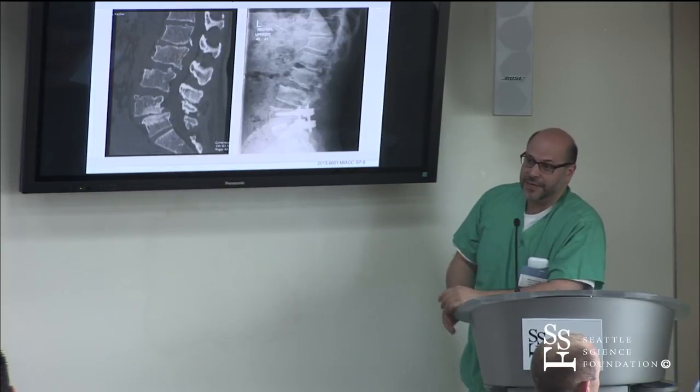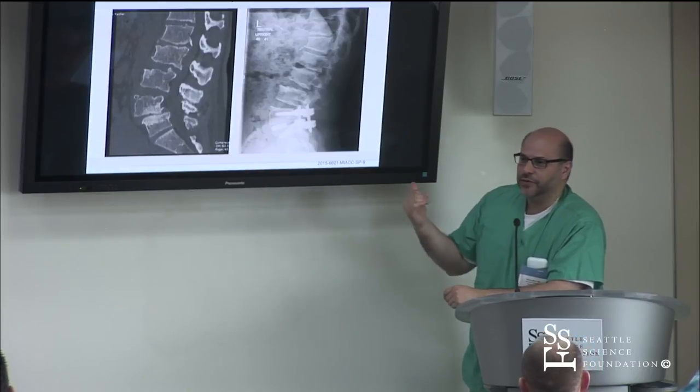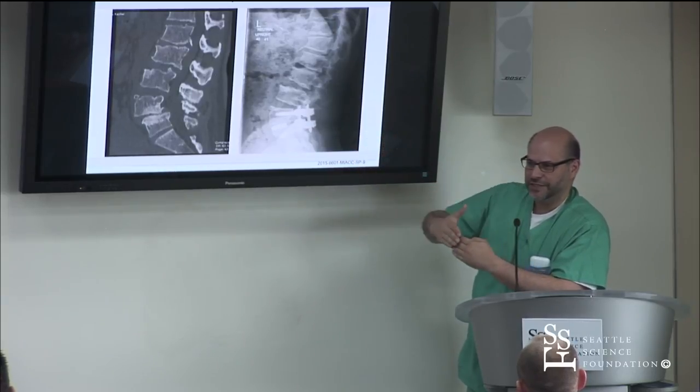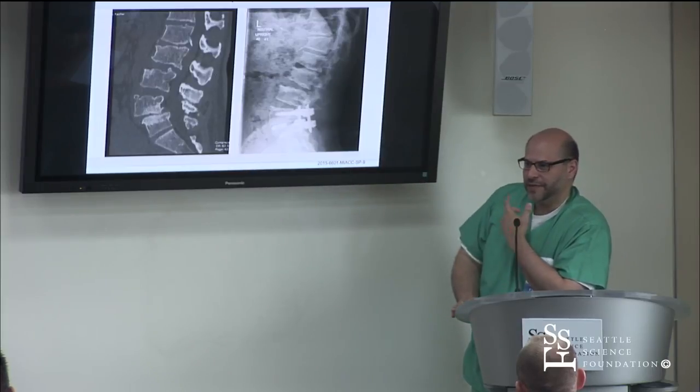I haven't had to do that in a long time, but sometimes when they're really stiff, you kind of have to. But I found that most of the time they get up enough, and again, you don't need to jack her up to a 12 or 13 disc space. You just need to get the pressure off that root and get that foramen to open up. So I've been able to do that usually.